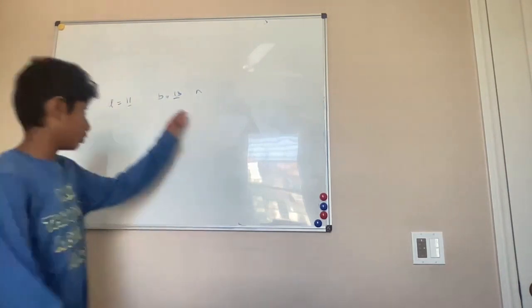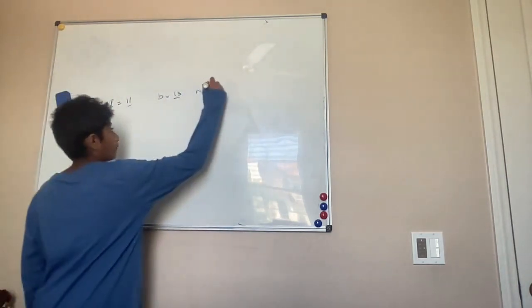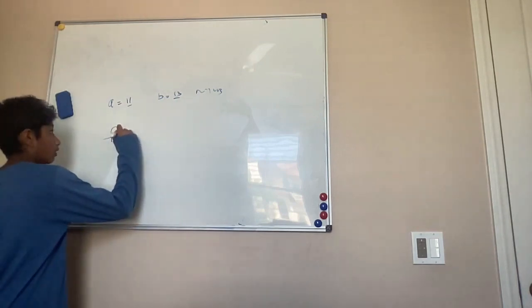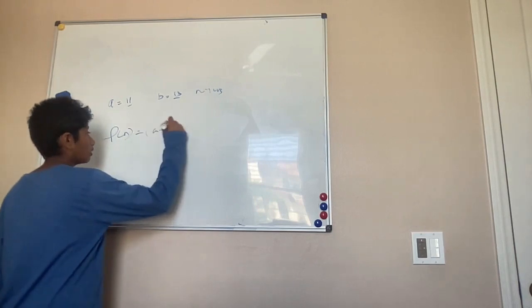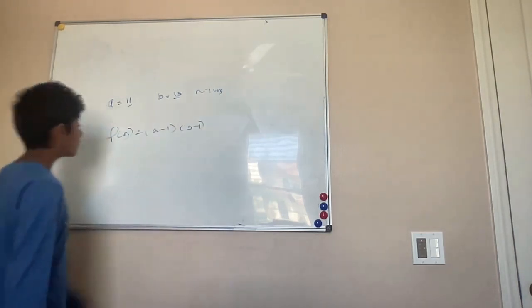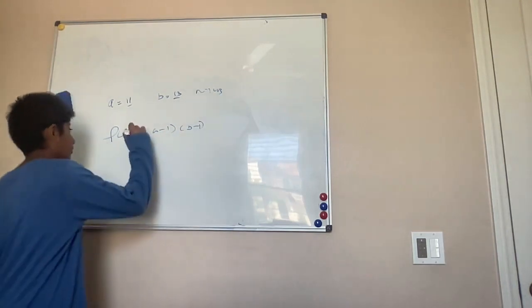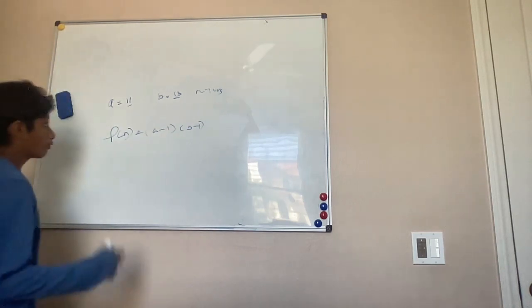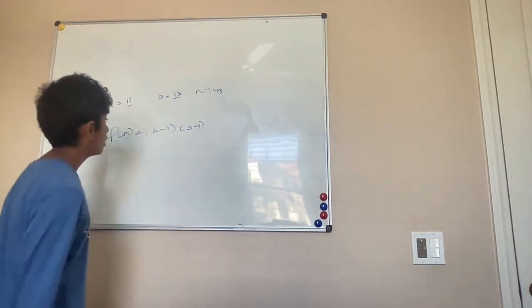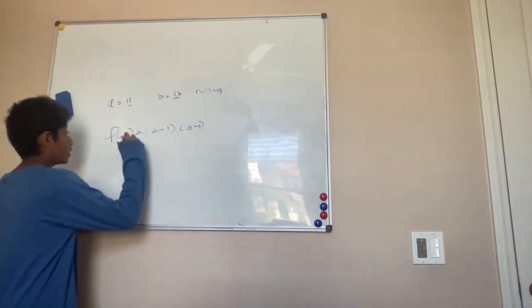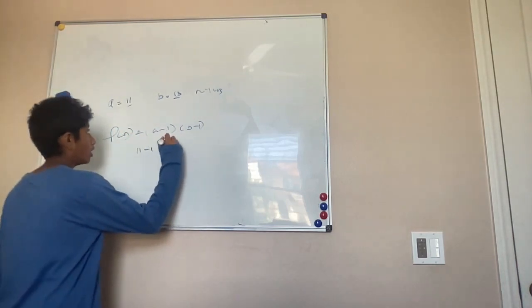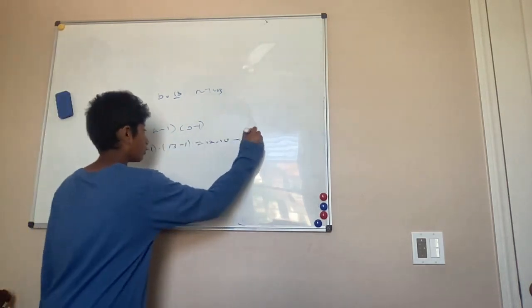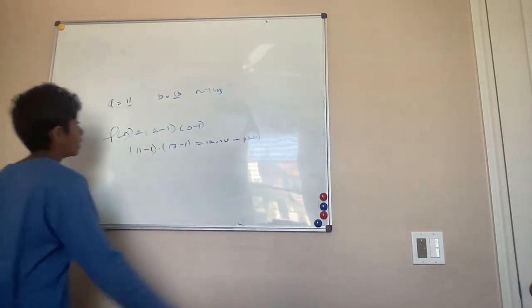Now we can use what we call our phi function to figure out how many co-prime numbers are under 143. Our phi function is just going to be A minus 1 times B minus 1, and this is going to get us how many numbers under 143 are co-prime to 143, right? So 142, 141, just like that. So we can just do 11 minus 1 times 13 minus 1, and then this is just going to get us 10 times 12, which is 120. And that is going to be our phi of n, right?